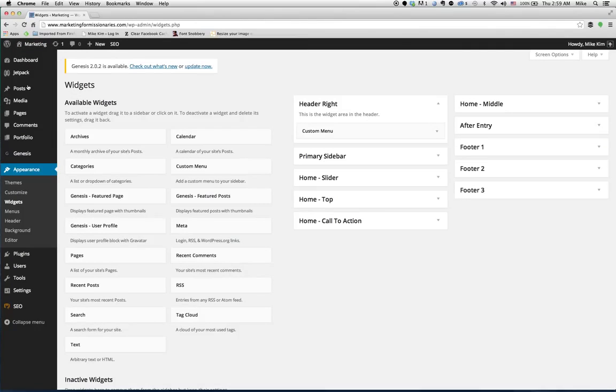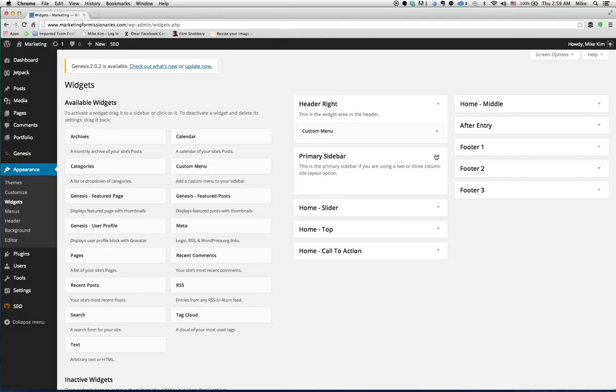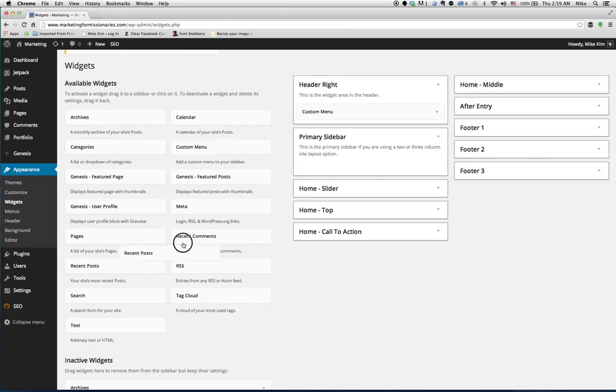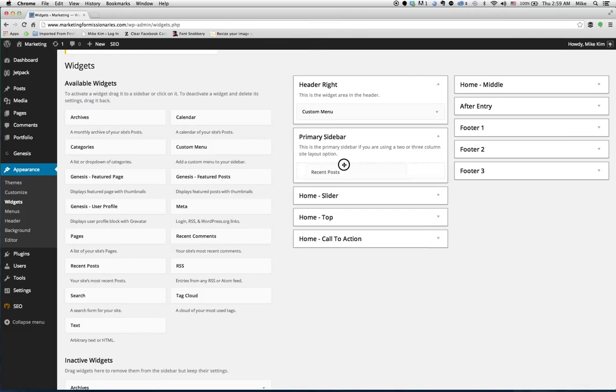Okay, let's say that you want to feature a page in the sidebar of your blog. Here's your primary sidebar section. You can drag something in there. So let's say you want to use a featured page or a recent post list or a search thing or a text box. You can pull any one of these in there. So just so we mix it up a little bit, let's pull recent posts, and I'm going to drag this into my primary sidebar that I assume is going to be on the right side.